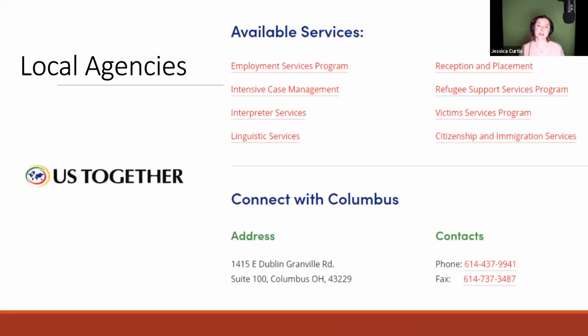The other place that can help you or anybody else find information, especially if somebody's speaking to you and maybe you don't cover a particular area or service need, is other groups, services, and agencies in the area, again, just depending on where you are, that may be able to fill a need that you can't service.